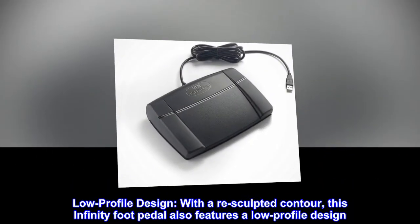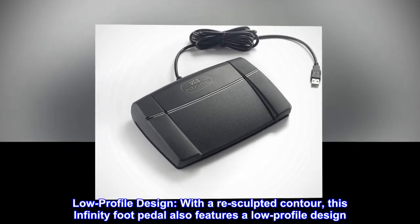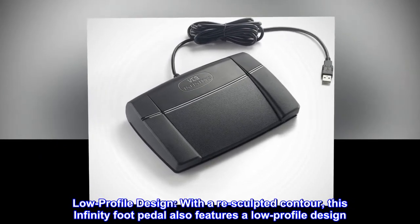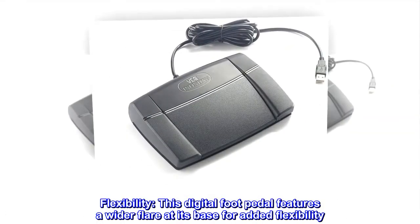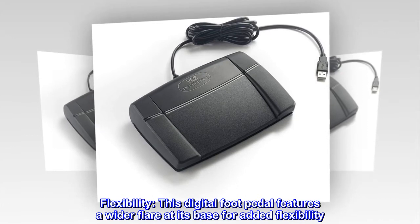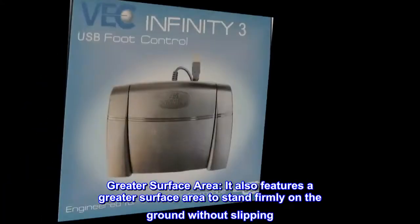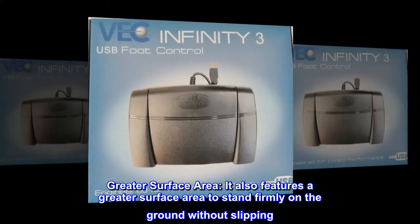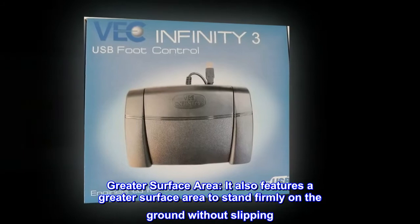Low profile design. With a re-sculpted contour, this Infinity foot pedal also features a low profile design. Flexibility. This digital foot pedal features a wider flare at its base for added flexibility. Greater surface area. It also features a greater surface area to stand firmly on the ground without slipping.